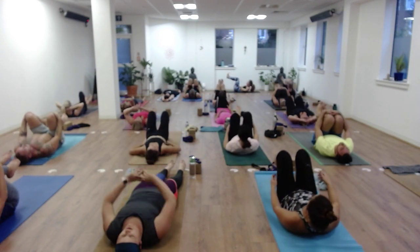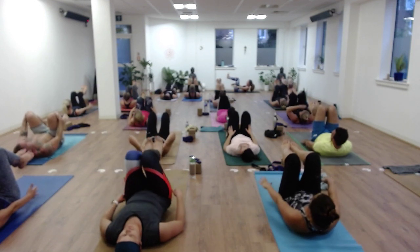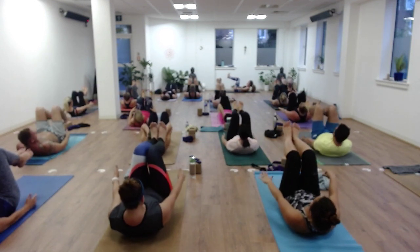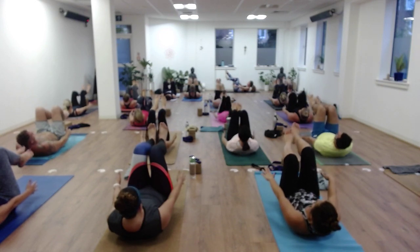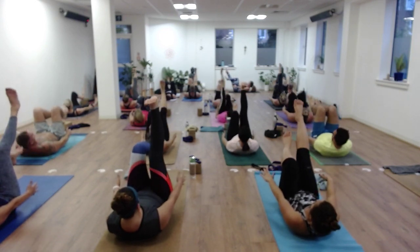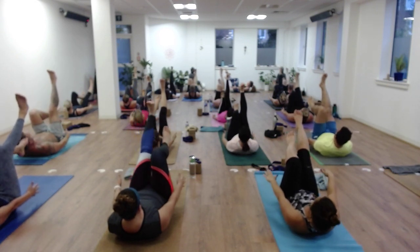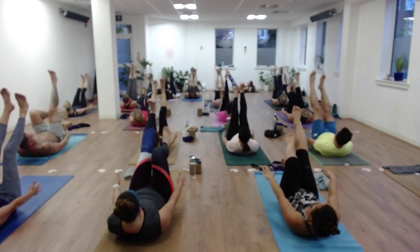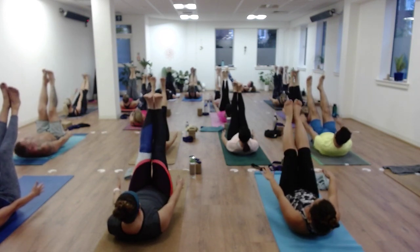Same thing. Lower back presses down. Tuck the chin to the chest. Use the core to lift your shoulders off the floor, arms by your side. Breathing in. On the exhale, reach your right leg towards the front, towards the ceiling on a 45-degree angle. Inhale. Exhale, extend the left. Breathe in. Exhale, squeeze thighs together.